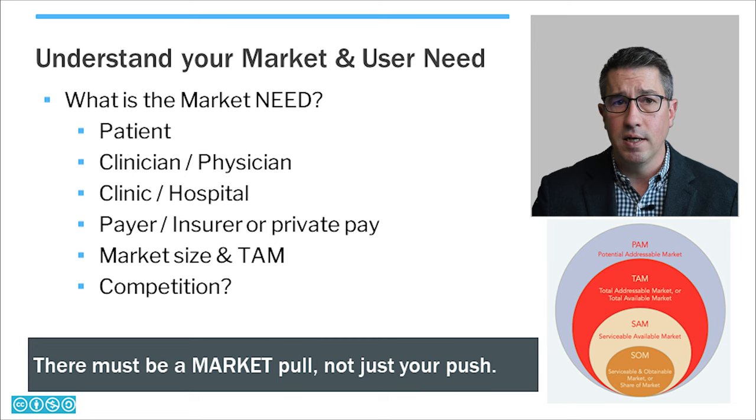Some businesses end up with around 40 to 50,000 patients potentially a year and can still build a profitable business. That's just the analysis you will need to perform. In the end, to be successful, you have to find what the market wants, not what you want. Don't try to prove your idea will work. Try to prove it won't.